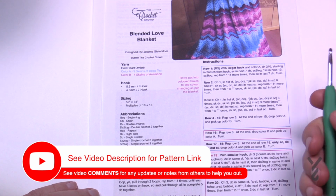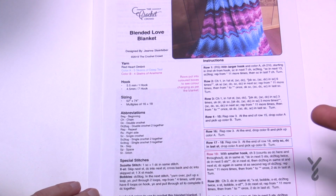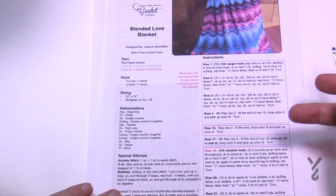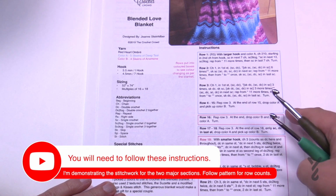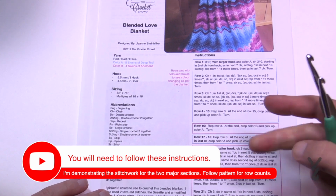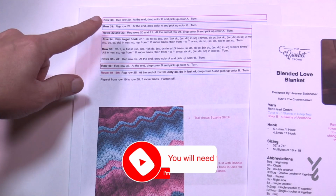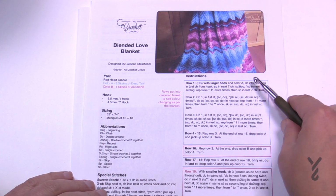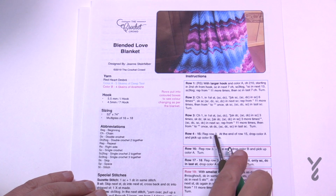So what I'm going to do for this is that you're going to want to know how to read patterns in order to do this particular concept. So I'm going to teach you, but I asked Jeannie to send me the document so I can mark it up for you. You'll see that this section is blue, pink, blue, pink, and it will match the particular sample. I just put a box around it, so it's easier to follow. In the very first part, you're going to see repeat row number 3 for rows 14 to 15, repeat number 3.